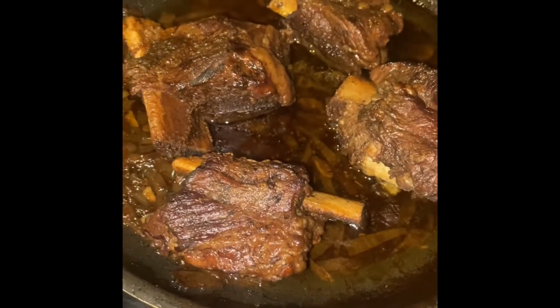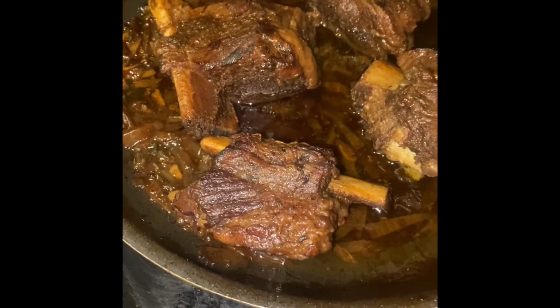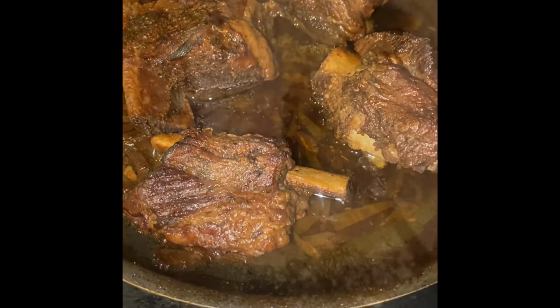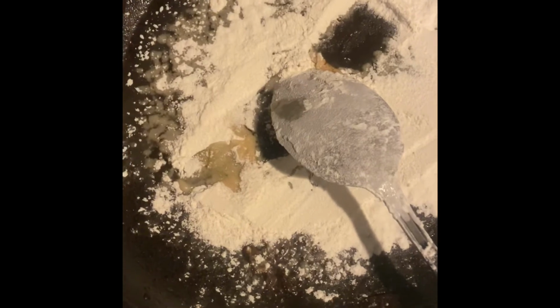All right, so I'll let the short ribs cook for another 30 minutes. I'm gonna go ahead and pull them out of the juice now and get started on that gravy I was telling you about. One moment. All right, so it's gravy time. So as you can see, I'm using the same pan that I've been using for the short ribs. I went ahead and dumped out the liquid, strained it.